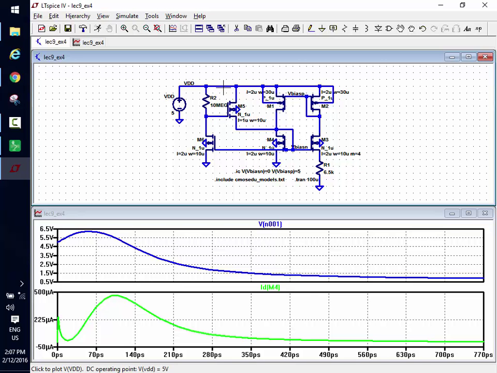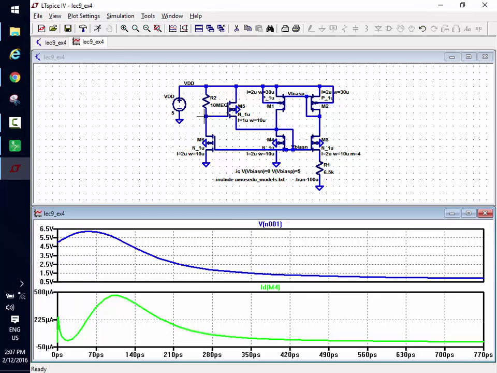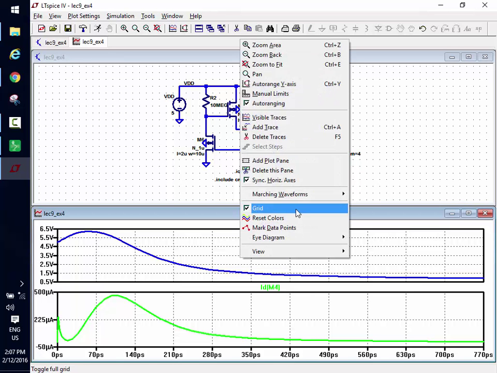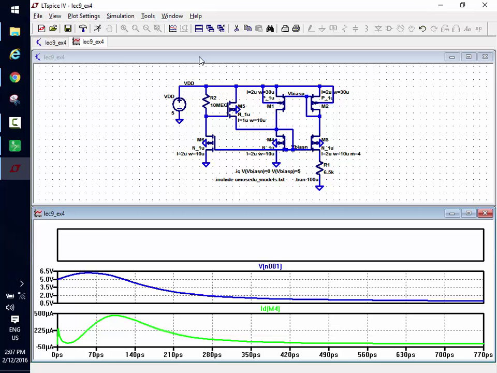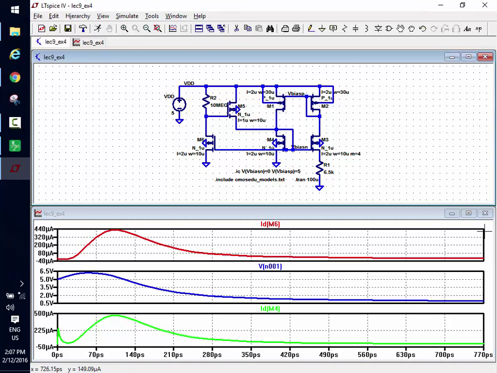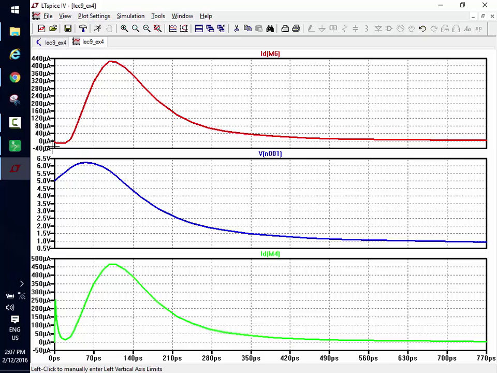Because making a 10 meg integrated circuit resistor is tough. So M6 is turning on as M5 is turning on. If I look at the current, let's just briefly save this. If I look at the current in M6, I get a huge amount of current when it starts turning on, but then as it turns on, M6 just goes to 16. But if I have a huge load, it actually moves into the triode because the drain to source voltage goes to 0, because the load's pulling it down.